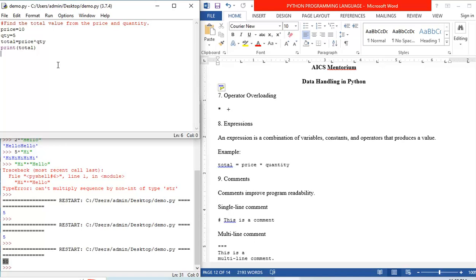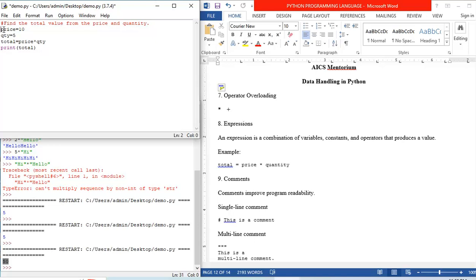So whatever is coming after the hash is considered a comment. Say, for example, I put a hash before price. Then it turns red and it becomes a comment. Now price is equal to 10 will not execute and I'll get an error if I run the program. So anything after hash is considered a comment.